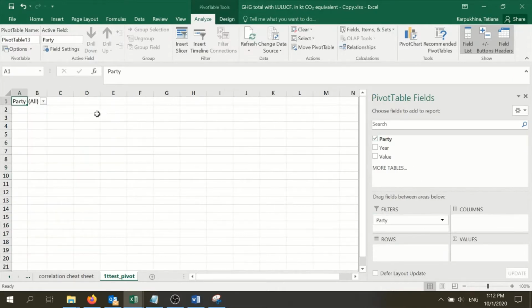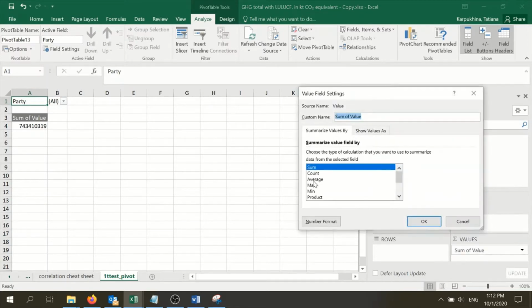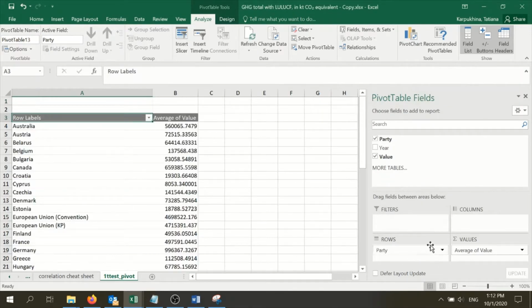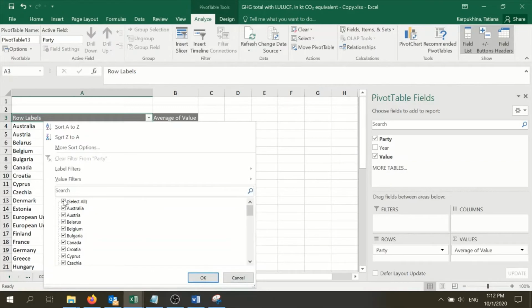So let's include all the countries or values that we have here into the filter and throw in values here. So now it shows us the sum of all the entries that we have. Let's take the average. And you know what, let's throw in the parties here. It's easier to filter like this. Now we select, and let's deselect all of them and select only European countries. Or, well, European countries doesn't mean union. Let's just select some European countries quickly through the list and take the average so that we have some benchmark.